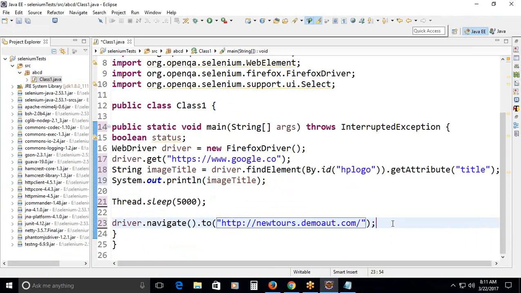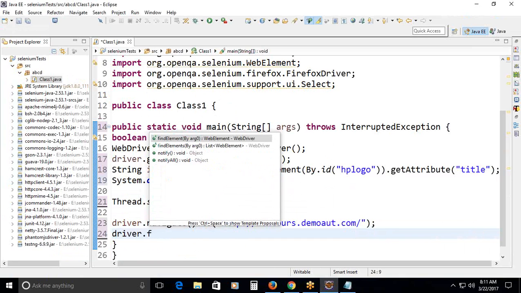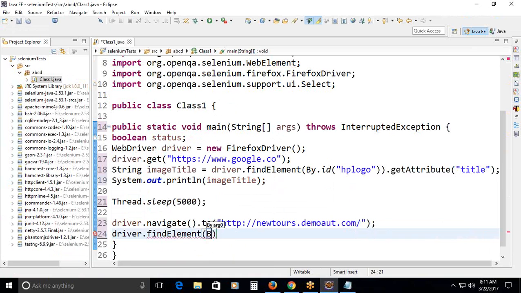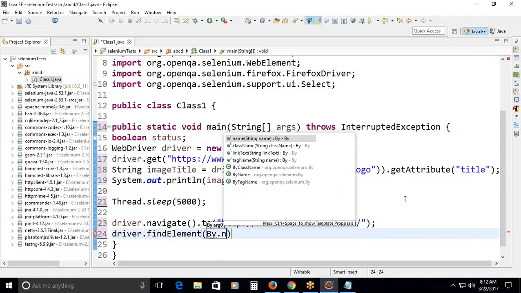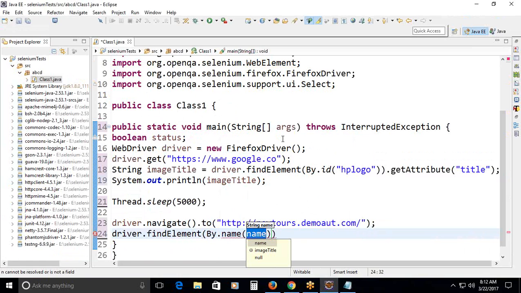Okay, this one. Here, click operation. Driver dot find element. Next, By dot name is login.